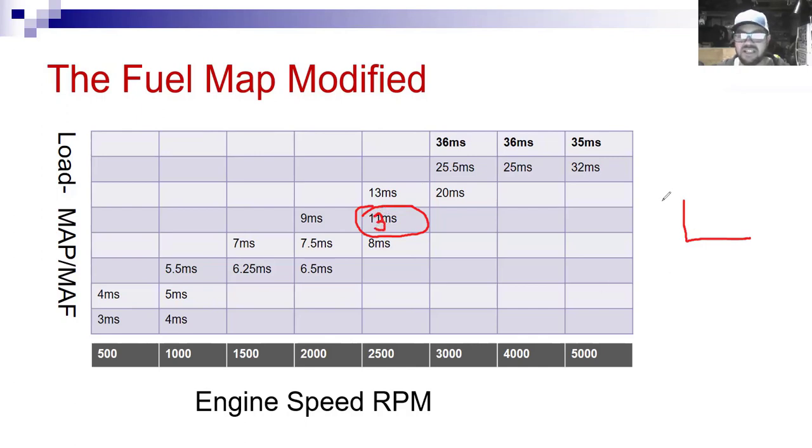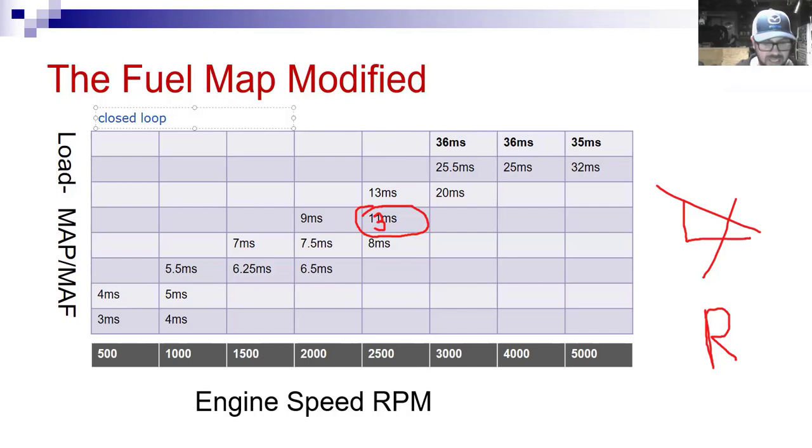And then it's going to look at that O2 or that air fuel ratio sensor, and it's going to see, okay, am I rich now? Or if it's an air fuel ratio sensor, how rich am I, right? And it's going to adjust what's programmed in this table, or it's going to modify it based on what that O2 sensor or air fuel ratio sensor says. Now, something that I didn't make a big deal of tonight, because I'm pretty sure we talked about it last time, is remember to go into closed loop.